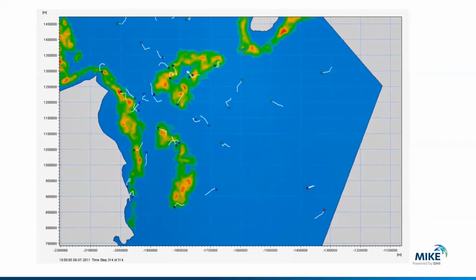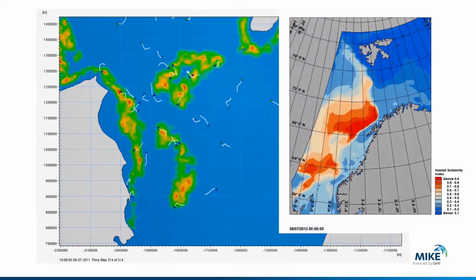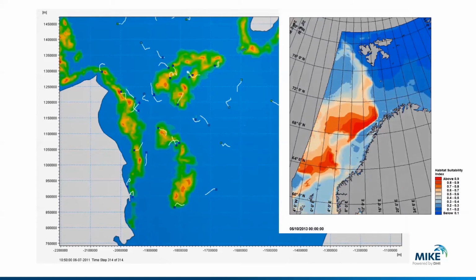Here in DHI, we prefer to use something called dynamic habitat modeling, where we get the habitat quality changing in time. This looks like this. This is an example from the northern coast of Norway, where you can see the habitat quality changes with time. It becomes better at points in time, and then it lessens at other times. This is also what reality looks like to a large extent. The habitat qualities and habitat patches change in time, and some are more suitable at some times, and then it changes and other things will be preferable at another time.